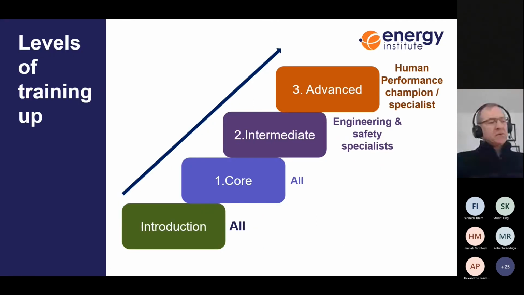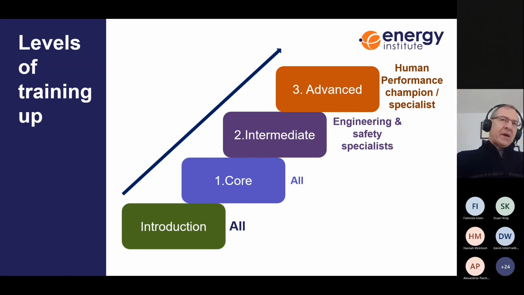And this leads on to the idea of training and different levels of training. Training the engineers, training the operations and management and supervisors, training the safety specialists. And you can think of it at a number of different levels. Introductory level. And really our advice is that all these roles should have an introductory level training to human performance. Some hours of understanding: What is human performance? Why is it important? What are the key topics and methods? How does it apply to the decisions made by operations, maintenance, safety, and engineering? Everyone should have that introductory level training.